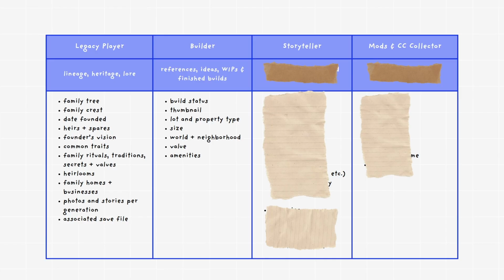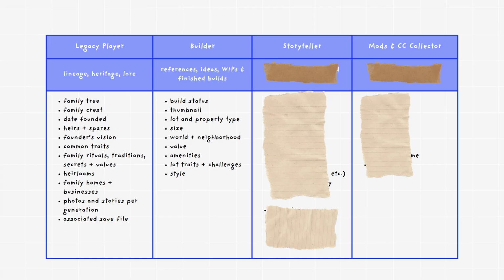And knowing the amenities, actually reflecting back on what you've included or haven't included in the home, gives you an idea of what kind of household could actually move in here. And again, if you're building a save file, that can be a key detail. Any lot traits and challenges that you've associated with the build can also be key. So this is mainly for The Sims 4, important. I don't think The Sims 2 or Sims 3 had lot traits or anything of the like. The style, is it contemporary, modern, Art Deco.